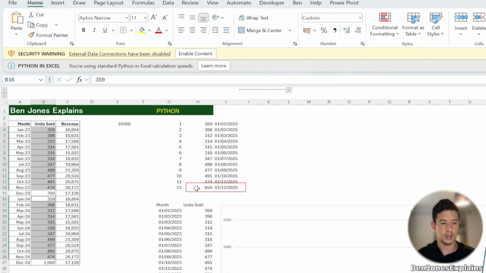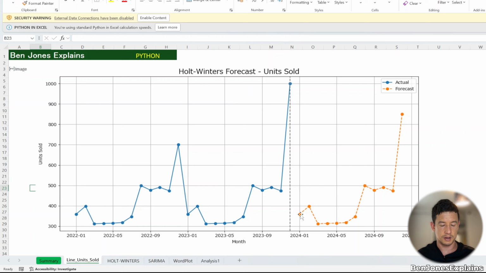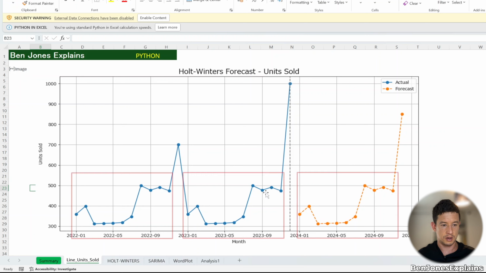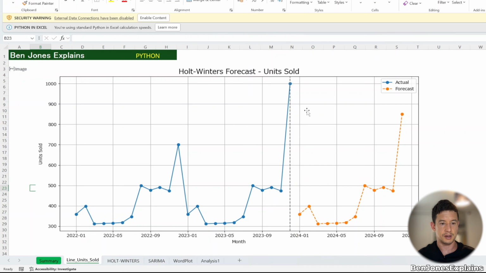Now let's have a look at how this is working. And now you can see that the first 11 months of each of these years look identical, as just shown in the data, and then December being the different figure in each year, and you can see that with no trend, this is plotted at the 850 average.